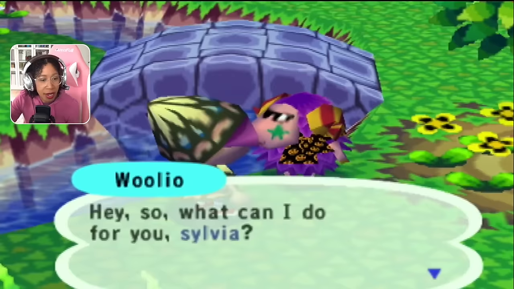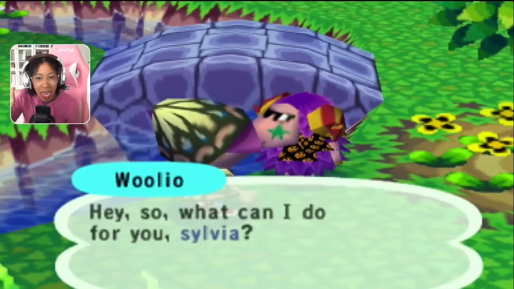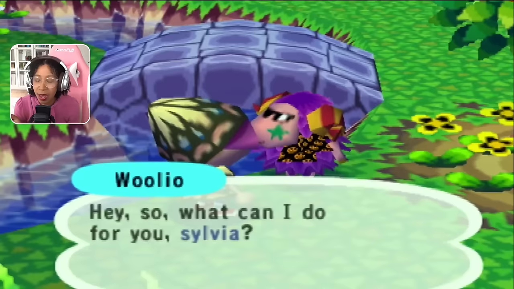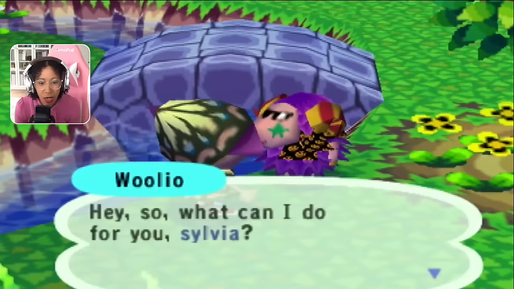that is Animal Crossing removing Woolio from any other game ever. First of all, he's a cool sheep. Look at him. He's purple. He's got the star on his face. He's wearing sunglasses. And he's just cool. And his name is Woolio. Like, he's Coolio, but he's a sheep, so he's Woolio. Animal Crossing, how dare you? Why would you remove Woolio from the game?